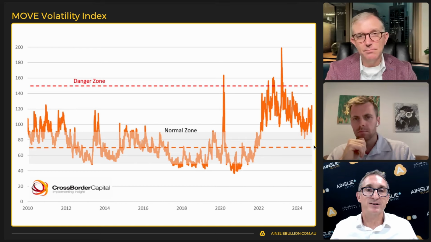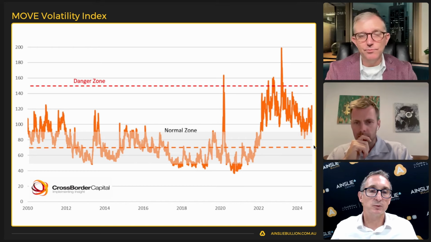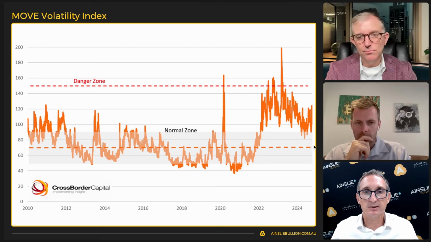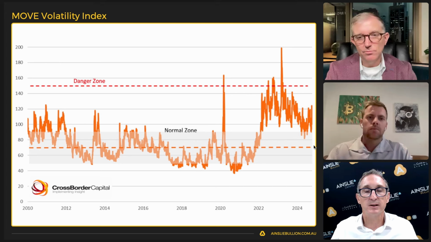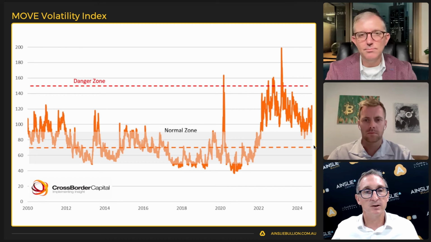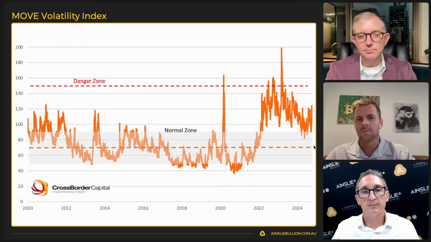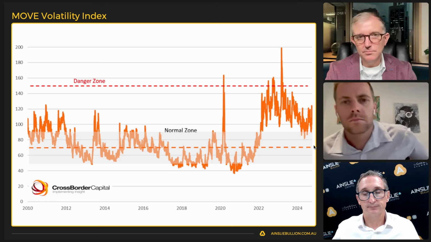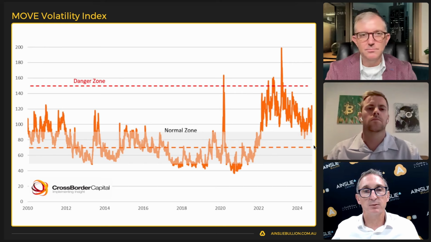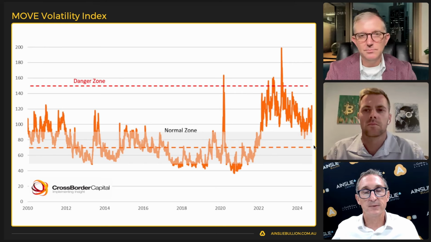Well, as I said before, I think it has to. So when we turn the cycle, you can see how high it was, as you would expect in a tighter liquidity environment, when there's stress in the system. But I think what inevitably must come over the coming quarter or two will bring that back down into the normal zone. So again, we've got the volatility over the next couple of weeks to see how that plays out. But I don't see a scenario where it doesn't drop back into that normal zone.